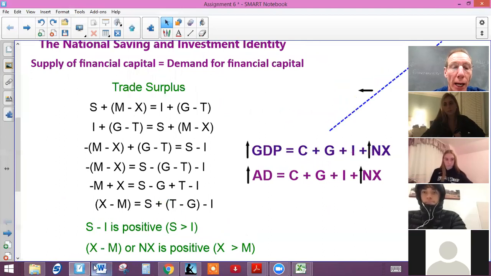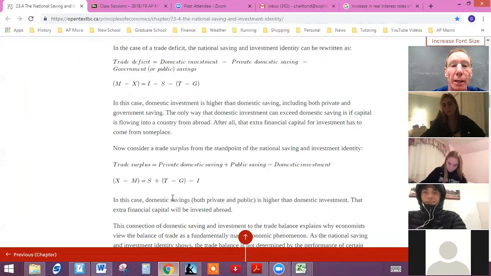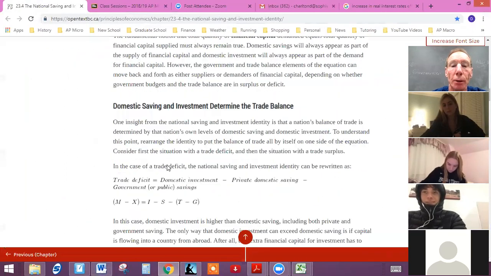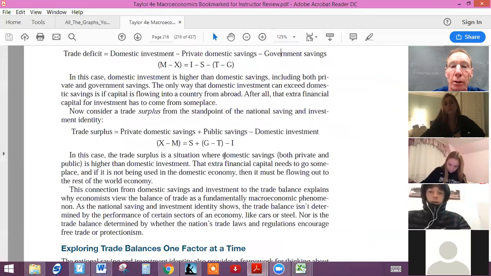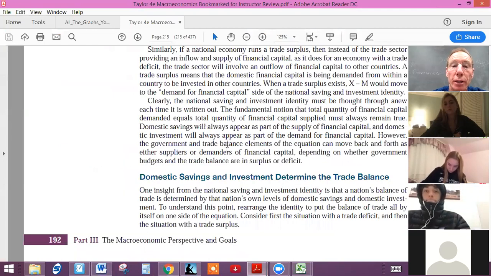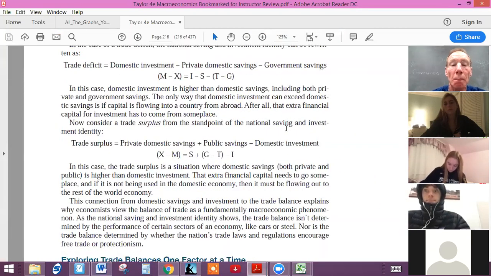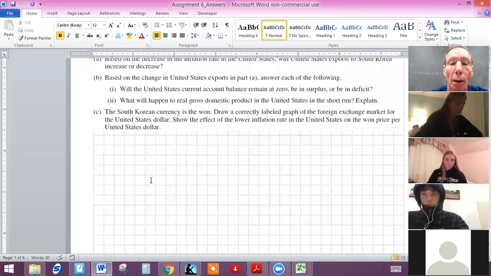And this website, I could actually send you guys this website, but it's really the same thing that's in your book, except this is correct, and your book has a mistake right there. But this is good. If you read through this and watch the Khan Academy videos, you'll be able to understand it. But don't get frustrated because it can be a little bit confusing.